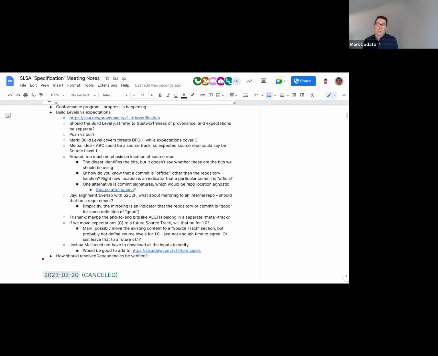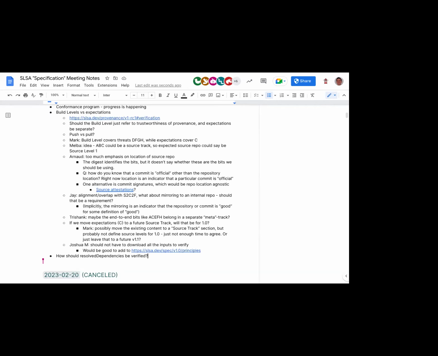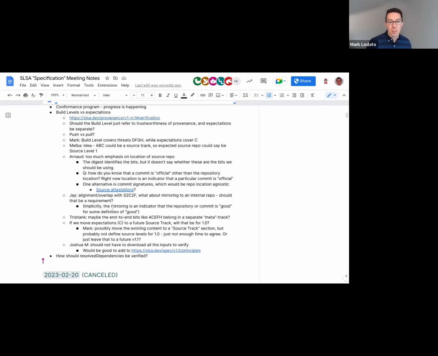That sounds like a separate conversation to me, but one that we ought to be having as well. My inclination would be to split the source, which would be in the provenance's external parameters, from the resolved dependencies, just because they're both difficult. If we could divide the problem into two. I see. Yeah, let me add it to the meeting notes. Thanks.